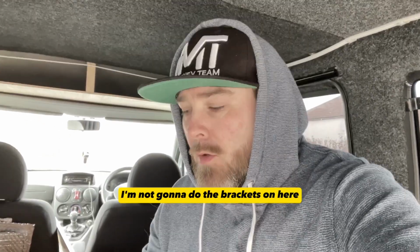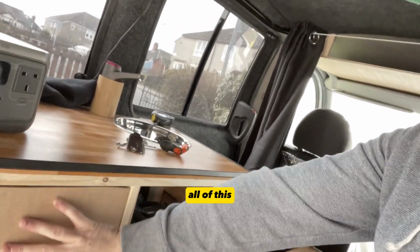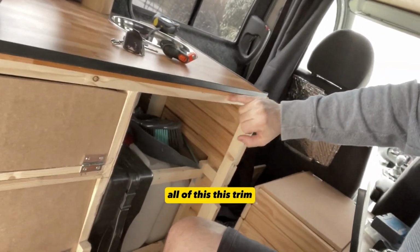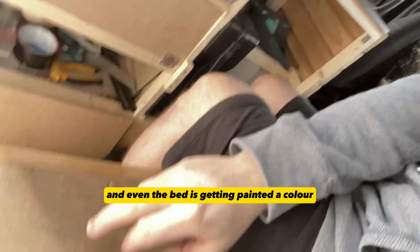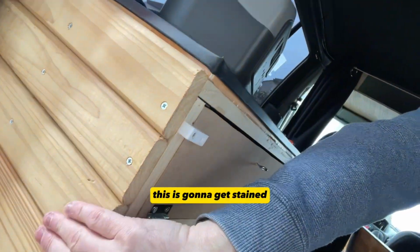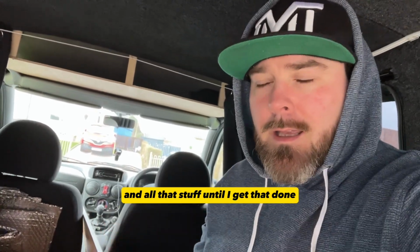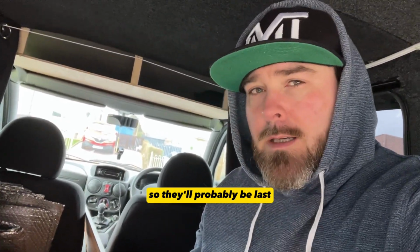So a side note, I'm not going to do the brackets on here until I paint it. All of this trim, all this kind of wood, and even the bed is getting painted a colour, whereas all of this stuff is going to get stained. I don't want to start doing all the finishing brackets and all that stuff until I get that done, so they'll probably be last. Let's get started.